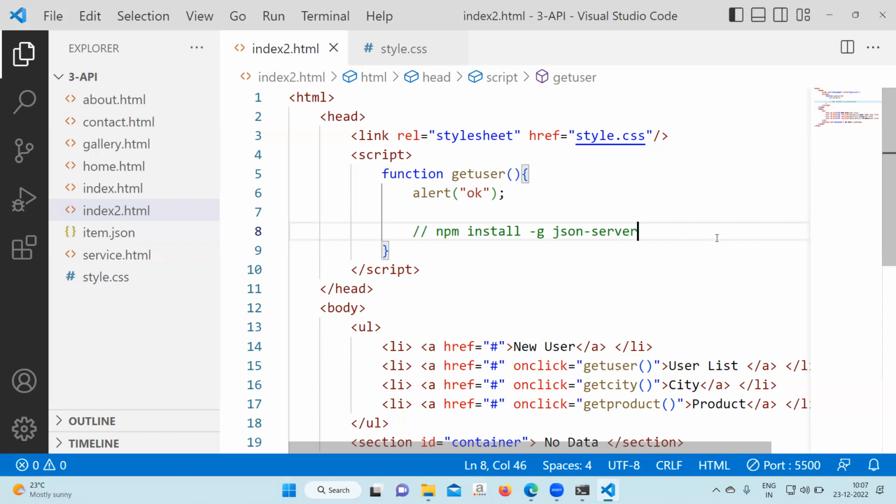npm install -g json-server. Completed installation or going on? Completed. You can make a note somewhere how to install the JSON server, and this line you can write.